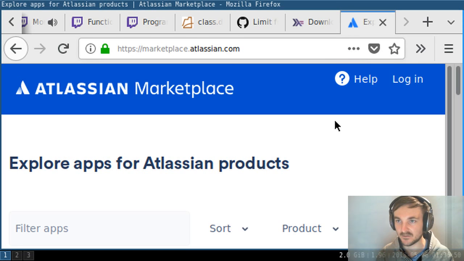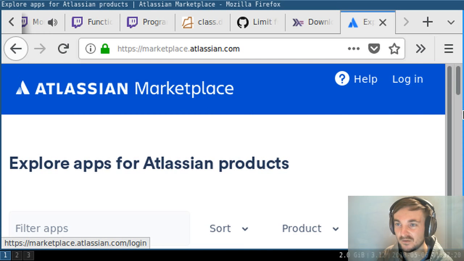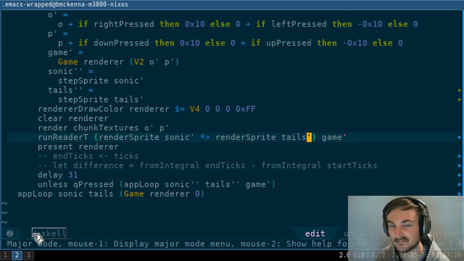We use Stride, which is an Atlassian product, and all of the bots use Haskell. All of our bots that talk between Bamboo and Stride. What else have we got? We got Bitbucket and Stride. We've got all these integrations between our products, and they're all written in Haskell. So most of the people touching Haskell probably wouldn't be on the actual website, but on our bots and our integration tools.